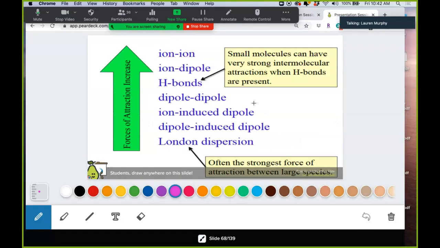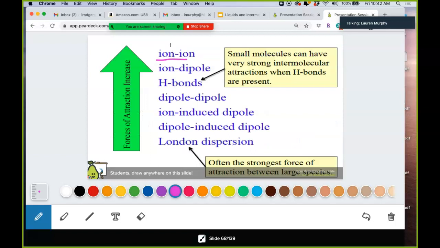Okay. So look, this means ionic. Ionic bonds and covalent bonds are stronger than any intermolecular force. So ion-dipole is the strongest type of intermolecular force. This is like salt water. Hydrogen bonding is the second strongest, and then dipole-dipole. We didn't talk much about ion-induced dipole. I'm not really too worried about it. Dipole-induced dipole, meaning something that's polar forcing something to be polar that wasn't polar to begin with. And then dispersion forces in general are the weakest of the intermolecular forces.